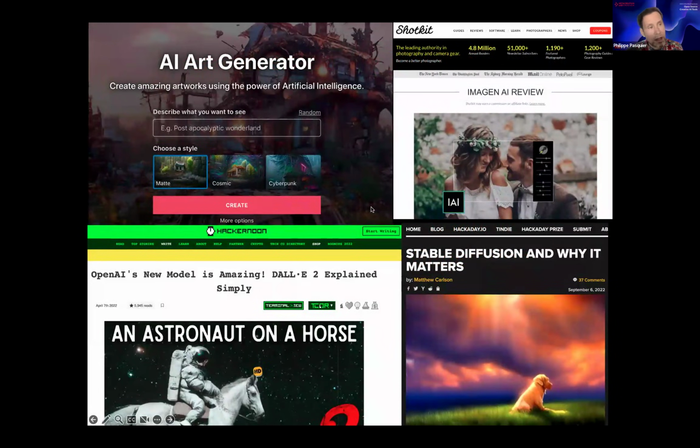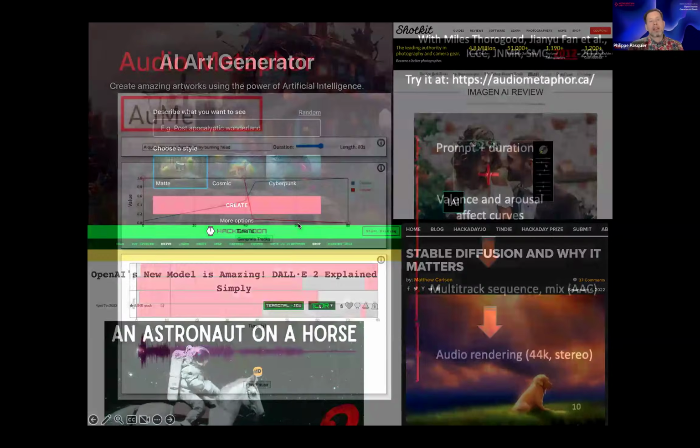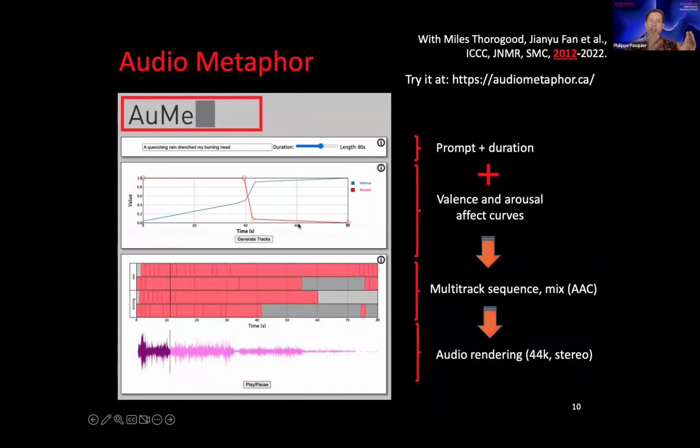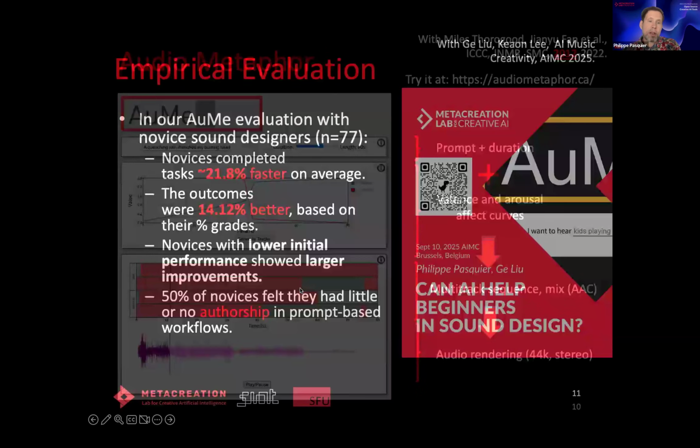And since 2020, 2022, there's been a rise of creative tools that typically revolve around prompting. They live online, they're big models, and you prompt them to generate content. In a sense, this is nothing new. Yesterday I was presenting Audio Metaphor, one of the early prompt-based projects that we developed at the Metacreation Lab, which automates sound design and lets you query a system to get a number of sound files, a timeline and a mix for them. So this is not quite new.